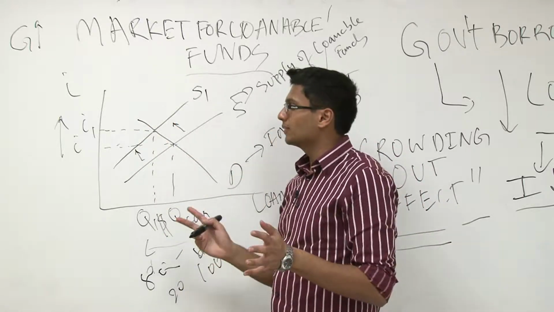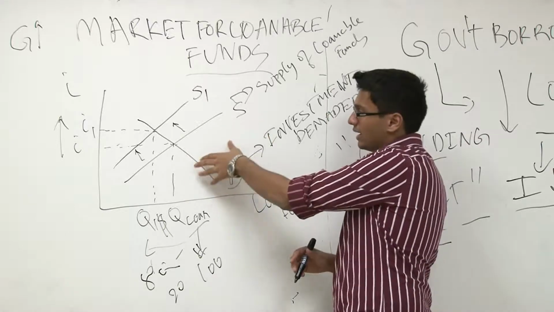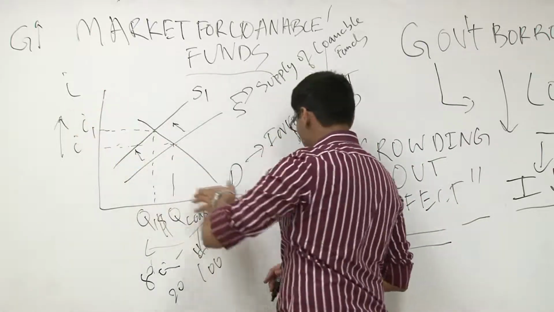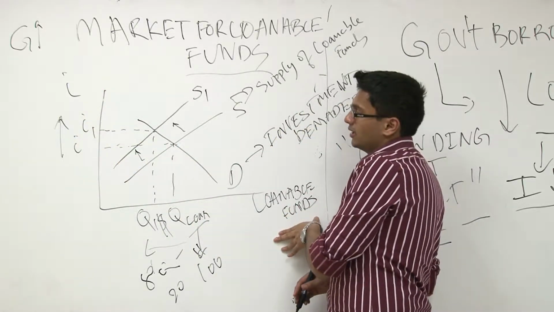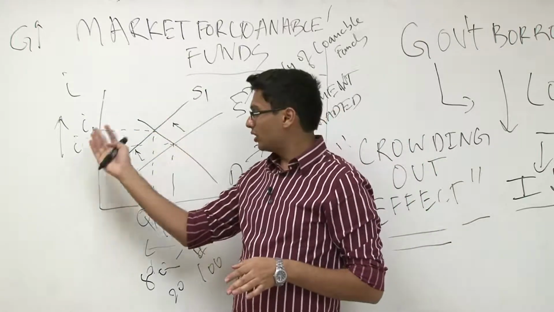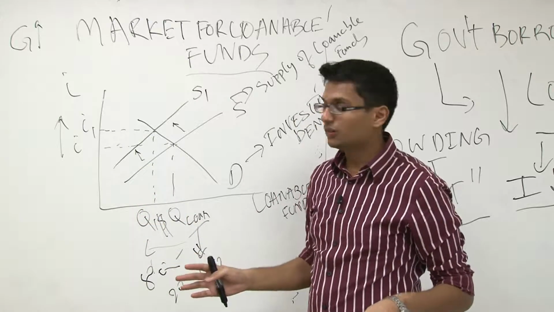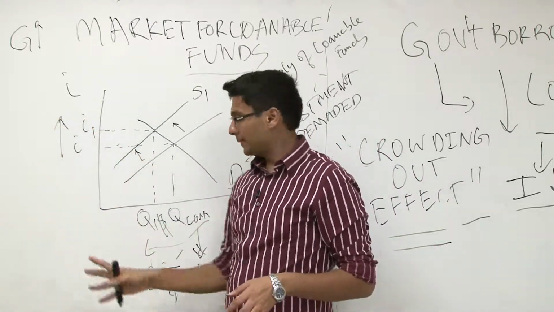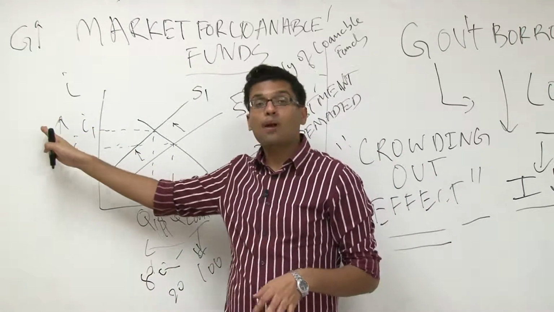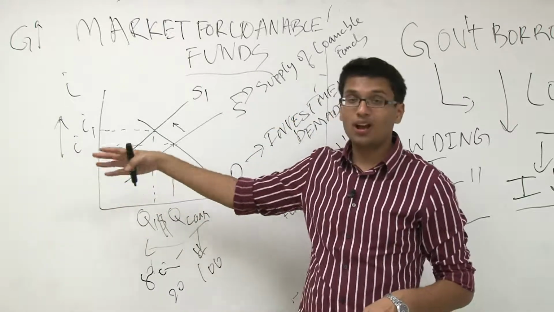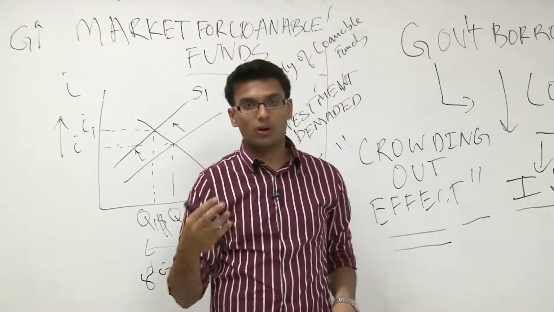You understand two things. Now, the market for loanable funds has interest rates on the y-axis and loanable funds on the x-axis. And then when the supply shifts to the left, your interest rates actually go up, right? Because if you have less of something, it becomes more valuable, right? So interest rates go up, right? And your quantity goes down. What's the problem with this? It's because if the interest rates go up, it's more expensive for you and me to borrow, okay?